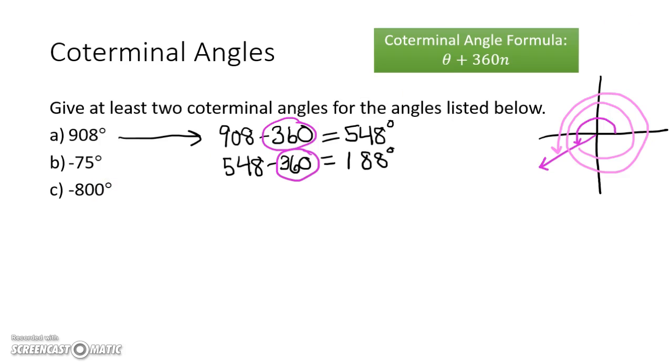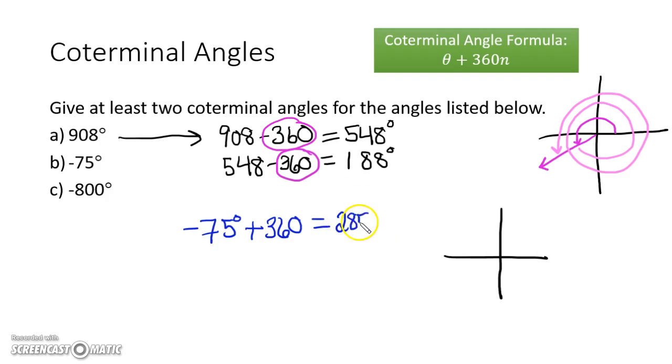Let's go ahead and draw our coordinate plane, because I like how that looks. You can check it out and visually demonstrate. Okay, so we had negative 75 degrees. Well, I don't know where that lies because it's negative, so how far are you going down? So instead of subtracting 360, I'm going to add 360 because that's the only way to get into that positive range. So negative 75 plus 360 gets me 285.